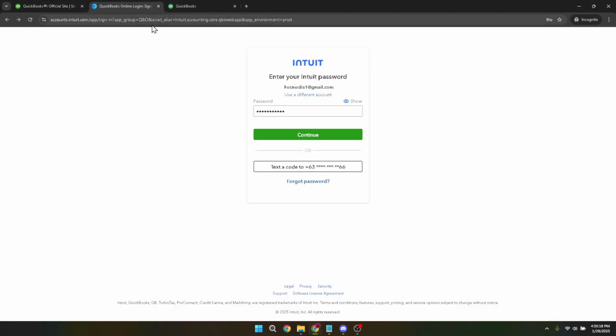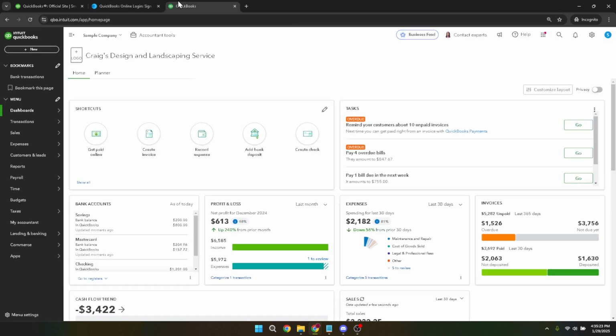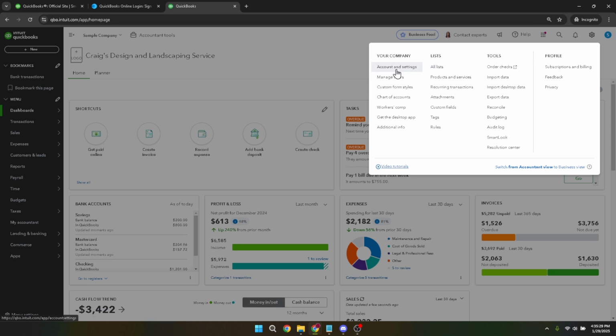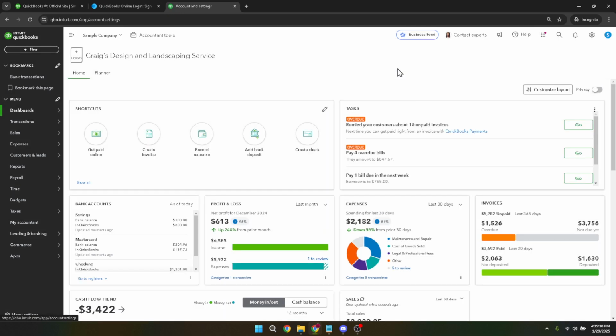Next, one of the most important places for making adjustments is the Settings menu. Head over to it by looking for a small gear icon, commonly found at the top right part of your QuickBooks dashboard. Clicking on Settings opens a wider range of account customization options. From there, you'll want to select Account and Settings. This is a key area where you can manage the extensive variety of settings related to how your QuickBooks behaves and what features you're making use of.